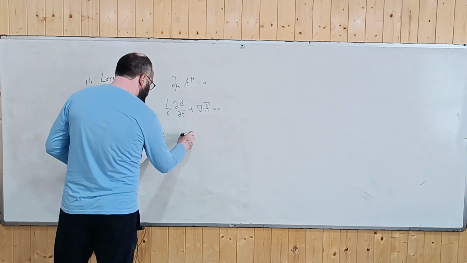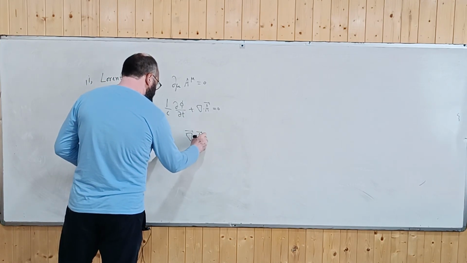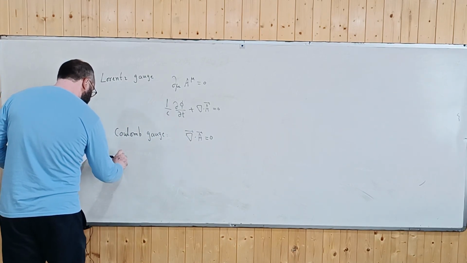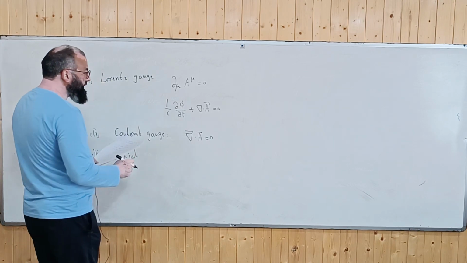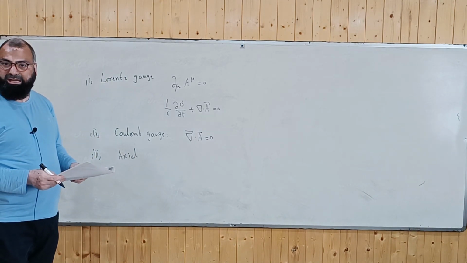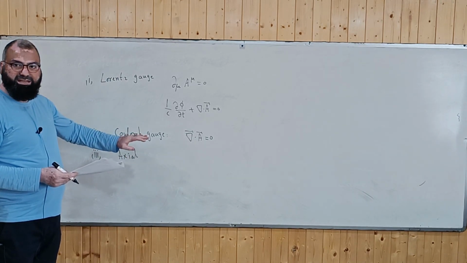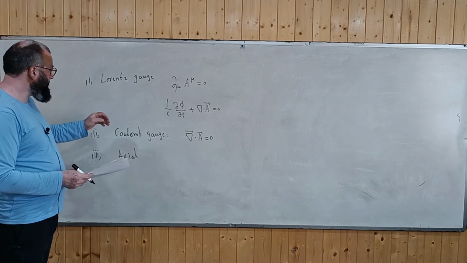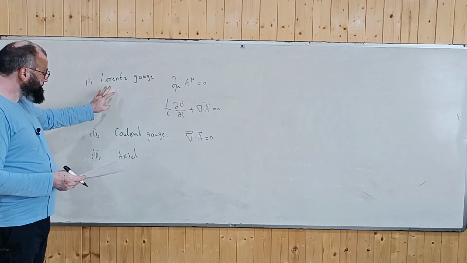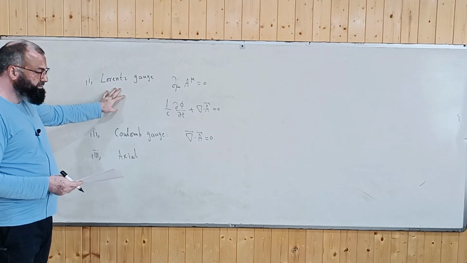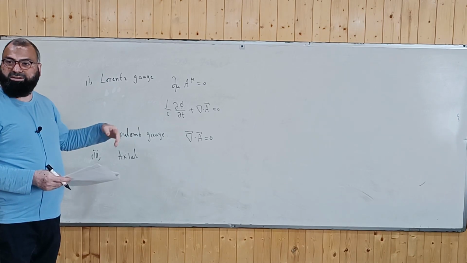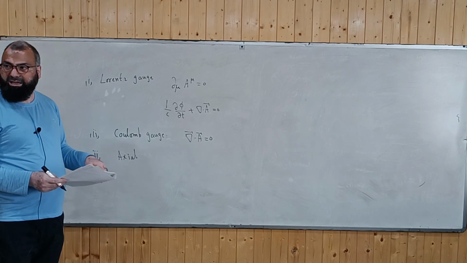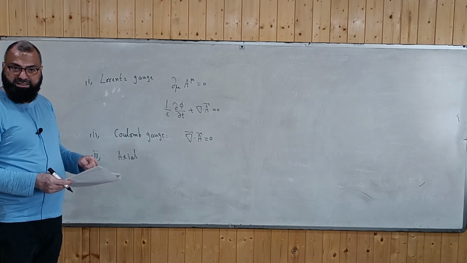Then you have the Coulomb gauge. The Coulomb gauge is defined by divergence of A equal to 0. You can do the quantization in any of these gauges. You start with your theory and impose one of the gauge conditions, and you can do quantization in that gauge. Clear? Okay, let's say I do my quantization of the field in the Lorentz gauge. The quantization procedure is invariant under Lorentz transformation, or it respects the Lorentz transformations. Clear?